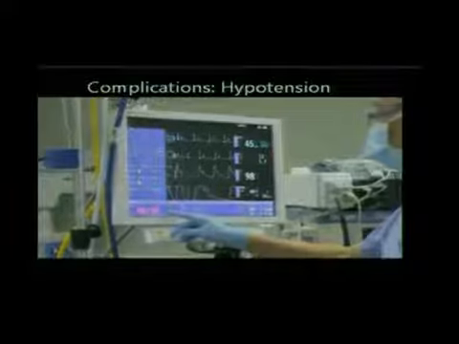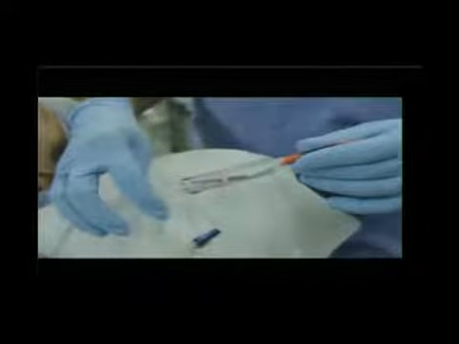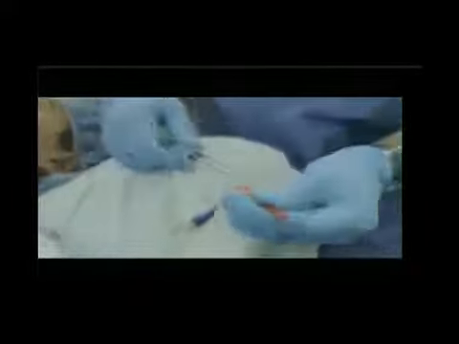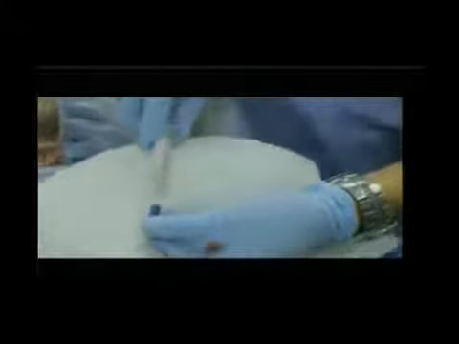So there's several ways of addressing this. First, you might give some more saline, but here he's drawing up a drug called ephedrine. Ephedrine is a drug that's simply going to raise the blood pressure a little bit. Now, what is this? That's the IV line. Remember, I mentioned the IV is a way of constantly getting drugs, any drug, into the patient quickly. So he pushes this into the IV line, and then this, along with the saline, flows right into the patient. And as it flows into the patient, it flows into the bloodstream where it works. So he's pushing it into the IV line here.